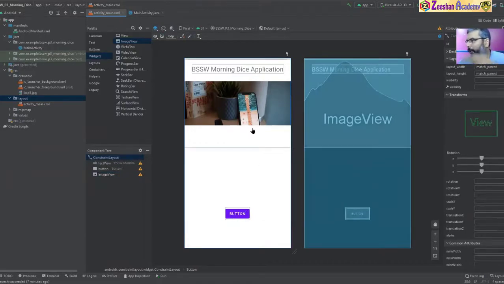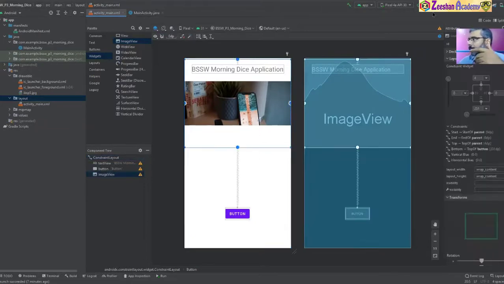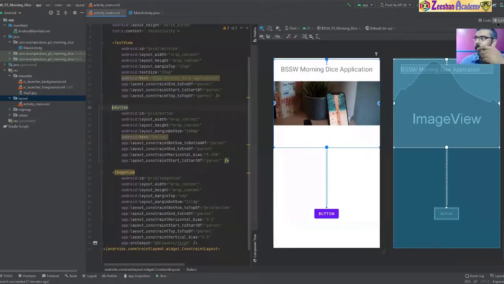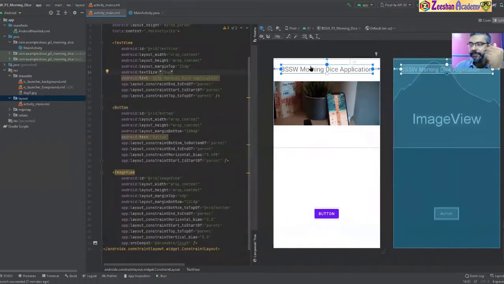Now, there was a question: what is SP? If I come into the split code button here at the top right corner, you would note that I had written this line of code on this text field. It says text size sp. SP basically means scale independent. Remember, when we give text size in other applications, we use pixels. For example, in CSS we use the word pixel. If you use Microsoft Word, we use points.